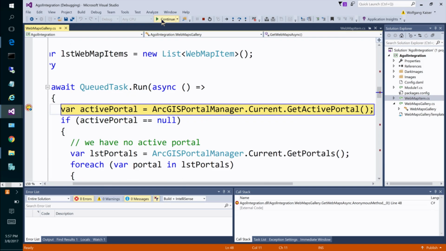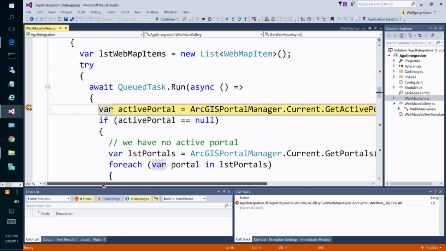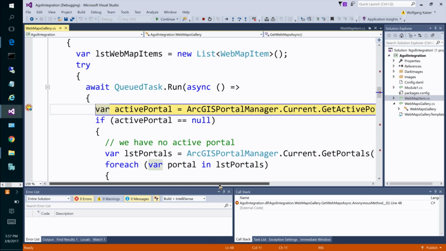So I'm going to continue here. And here's the code that's now called asynchronously. My user interface initialization is done. It returned back to my user interface. It's responsive. However, asynchronously in the background, my code is now ready to run.